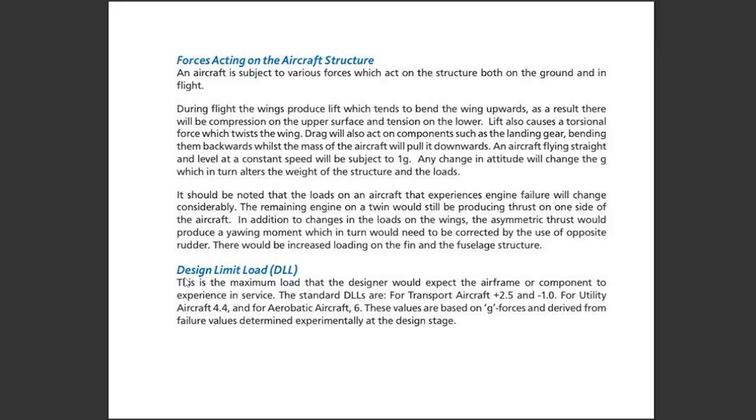So we can see what is the definition of a design limit load. This is the maximum load that the designer would expect the airframe or component to experience in service. The standard design limit loads for transport aircraft are plus 2.5 G when it is coming towards the ground landing, and minus 1.0 G. For utility aircraft it is 4.4, and for aerobatic it is 6. These values are based on G forces and derived from the failure values determined experimentally at the design stage.